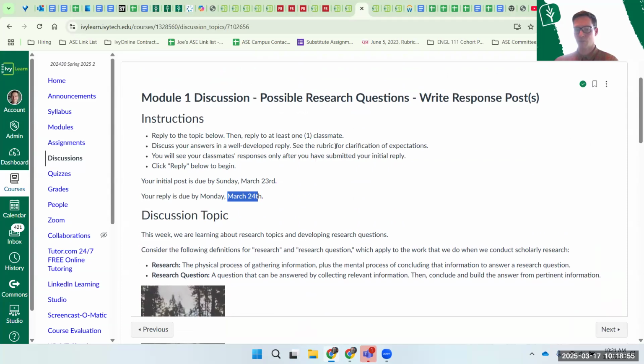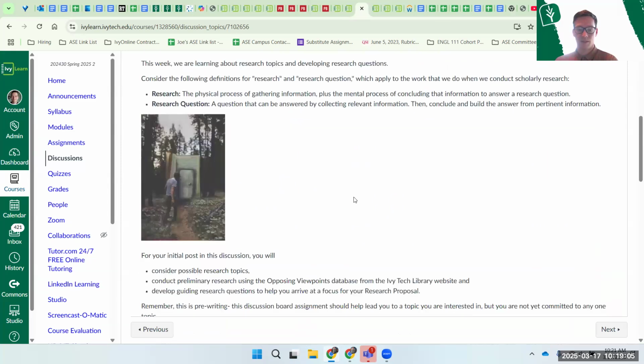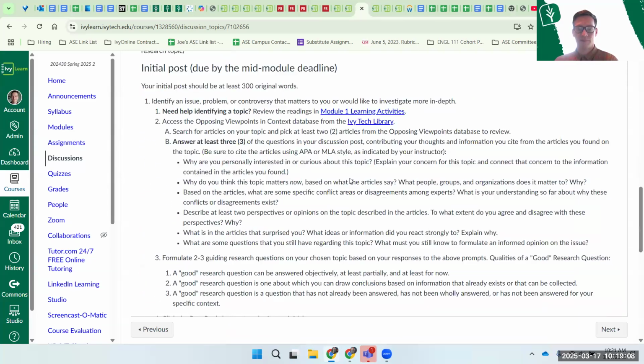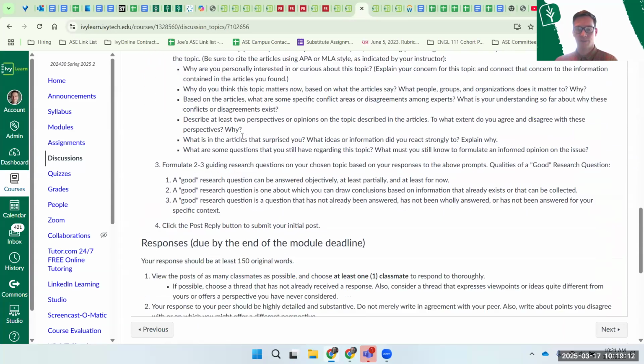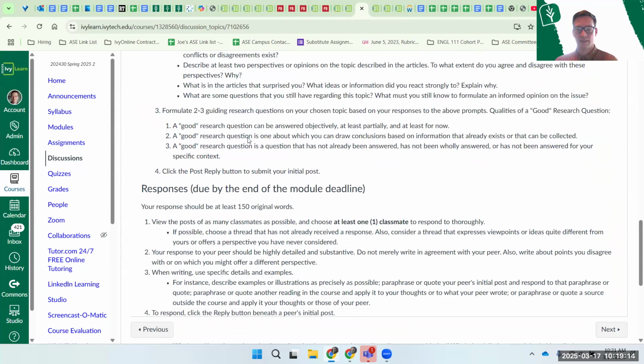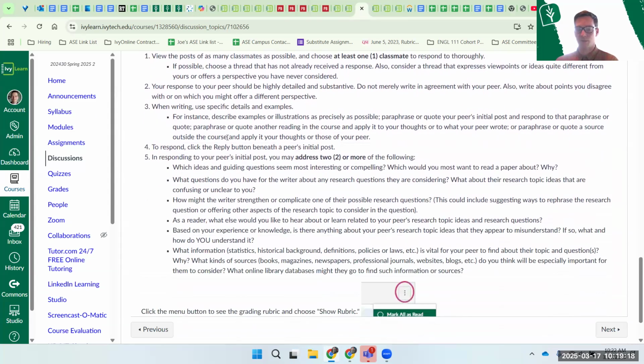So try to get your initial post in on the 23rd, so that your peers have things to look at and reply to going into the end of the day on Monday. You'll see here that the initial post guidelines will be spelled out for you, and also how you should respond to your peers.